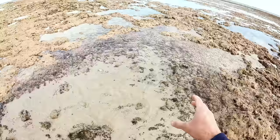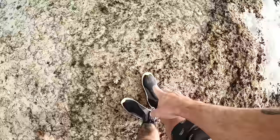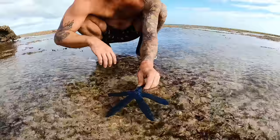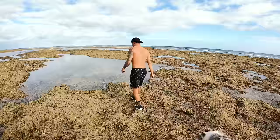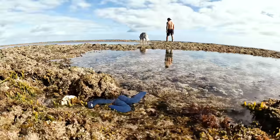Another bloody beautiful morning. We're more on the ocean side — it's deeper water off the coast here, and all these tide pools are a little bit cleaner, a little bit more beautiful. Jackson and I are just going to go exploring through this area. It's about an hour away from the dead low. It's very important to make sure you step on all the dead rock and not any live coral when you're out here. First find is this beautiful blue starfish — absolutely beautiful. I won't disturb him too much. Try not to handle anything if you don't have to.